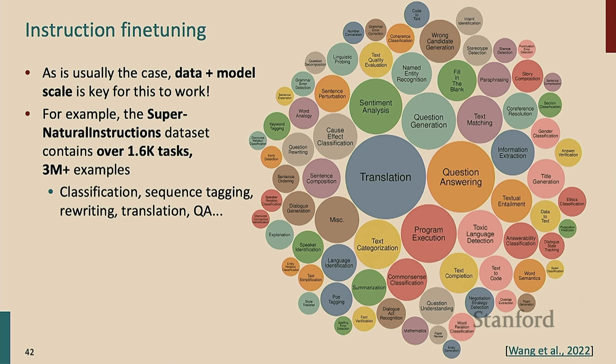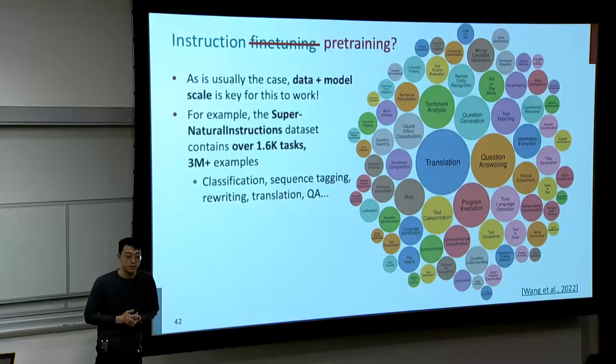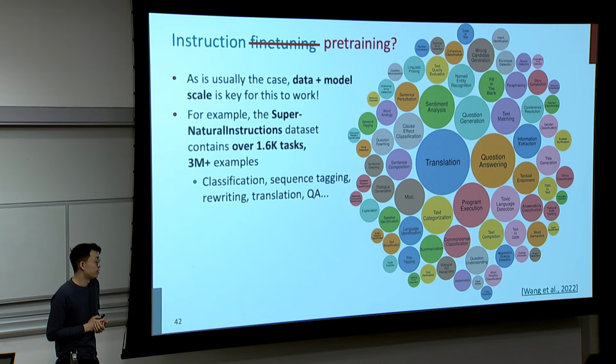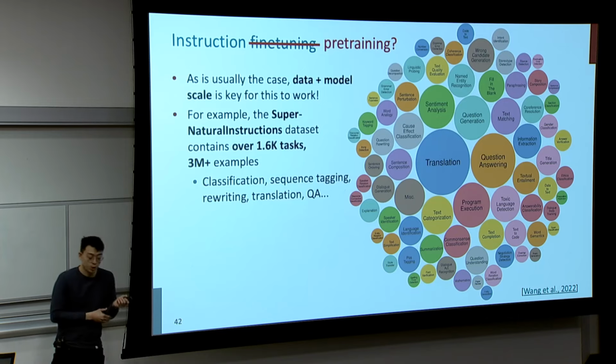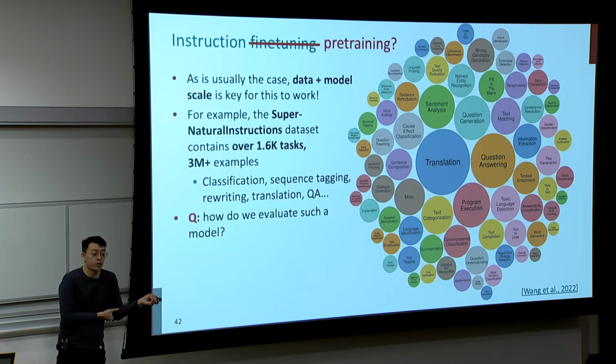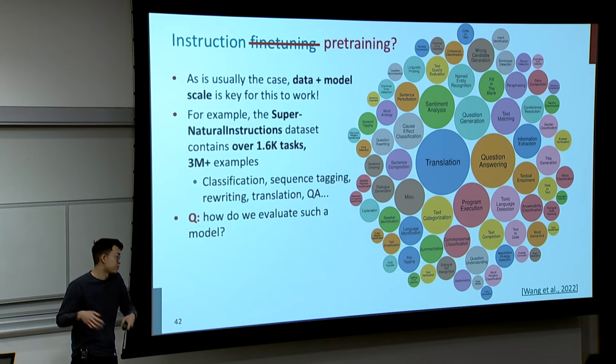And when you look at this, you really begin to think, well, is this actually fine-tuning or is this just more pre-training, right? And it's actually both. We're blurring the lines here, where, given the amount of scale that we're training this on, it is still general, but slightly more specific than language modeling type of pre-training task. Okay, so one question I have is, now that we are training our model on so many tasks, how do we evaluate such a model? Because you can't really say, okay, can you now do sentiment analysis well? The scale of tasks that you want to evaluate this language model on is much greater.